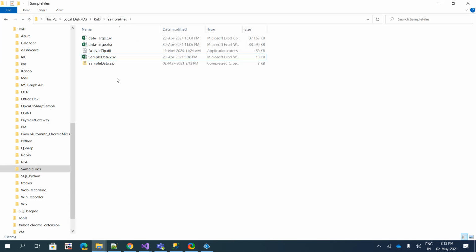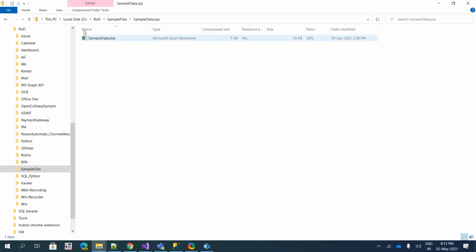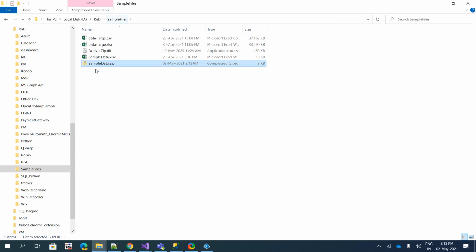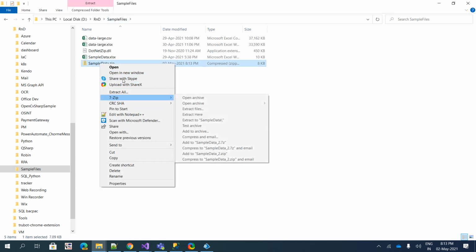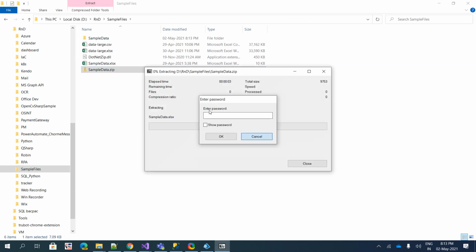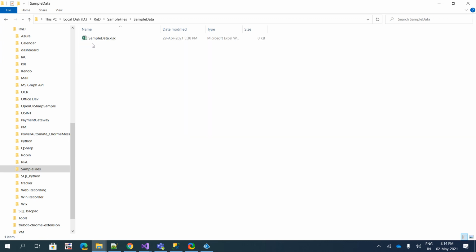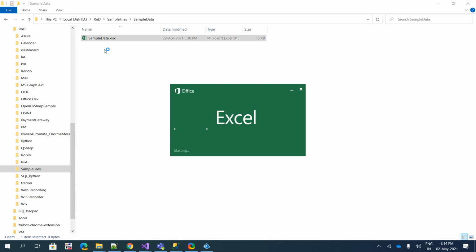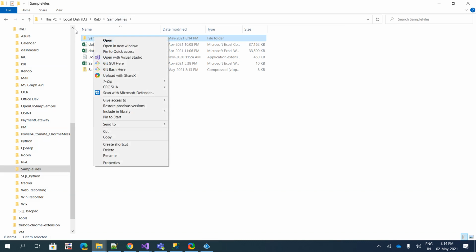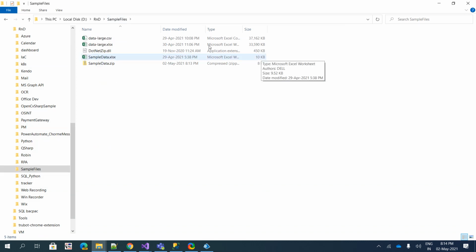Yep, the zip file got saved. Now try to open it. Of course it got opened, but when I try to open the file inside the zip file, it is asking for a password. That is how password protected zip files usually work. If I try to extract it, it asks for a password, so basically it is password protected. Of course, you may think, why did it get extracted? No, it shows 0 kilobytes, meaning there is no data in it. It hasn't actually extracted anything. The actual file size is 10 kilobytes.